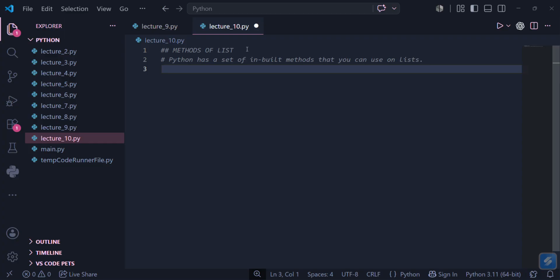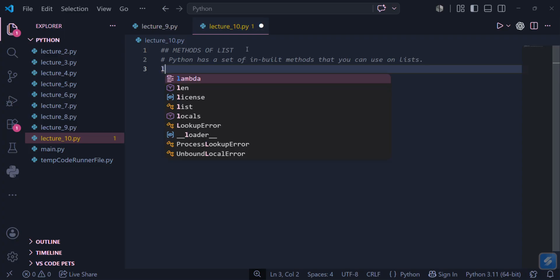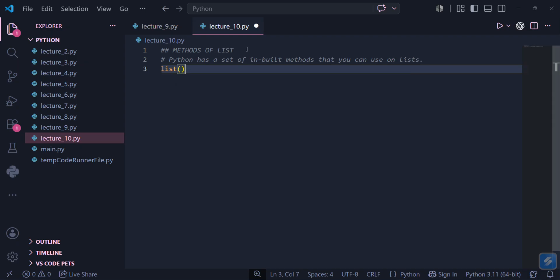Okay, so the first one I already told you about, it was this list constructor. This is also a method of list to initialize a list. Let me show you a thing.